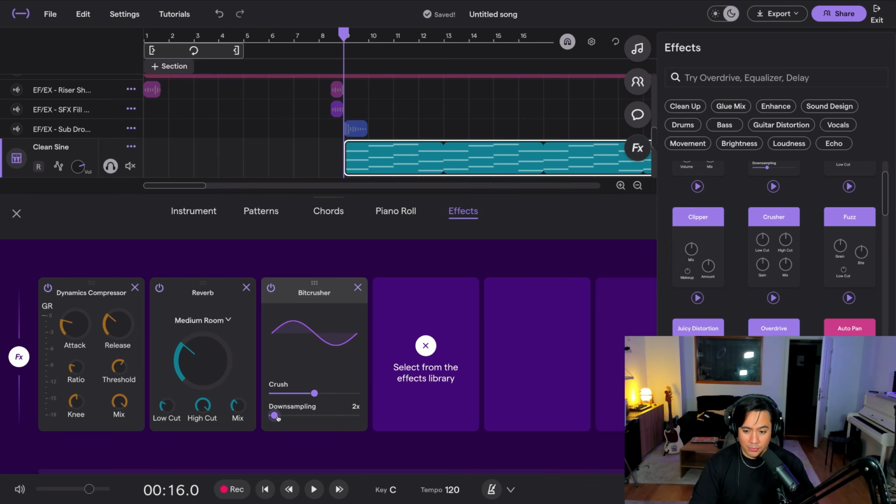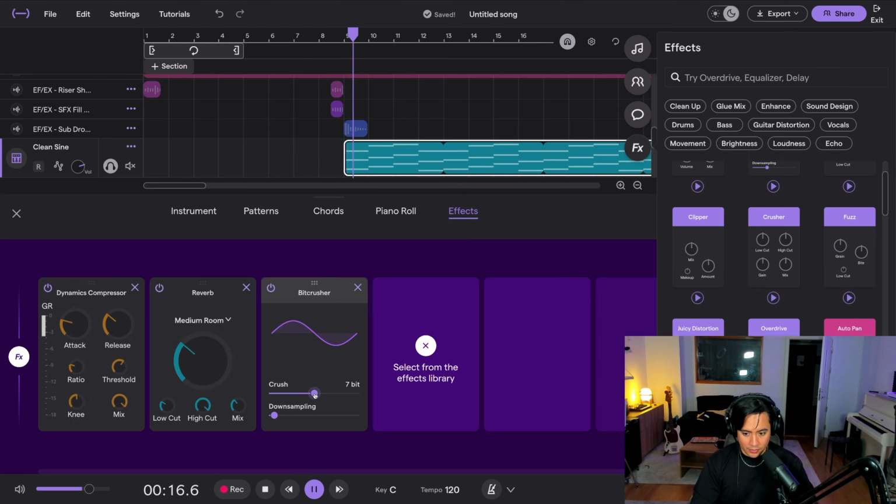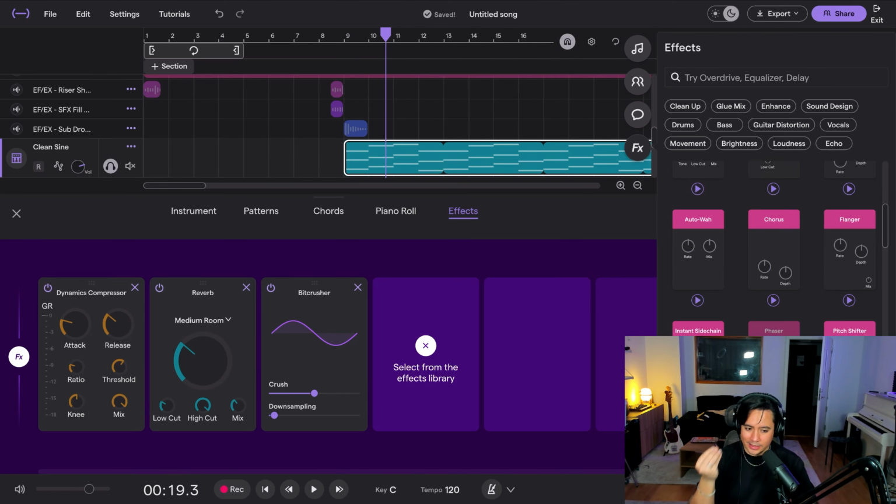So the thing with the bit crusher is that it's very melodic in the sense of how it adds harmonics. So you want to play with it a little bit to make sure that it plays together with the chords that you are playing. So there's no definite placement here of where you want to crush it, but listen to your track, listen with it on. So now it's adding that kind of sizzle.